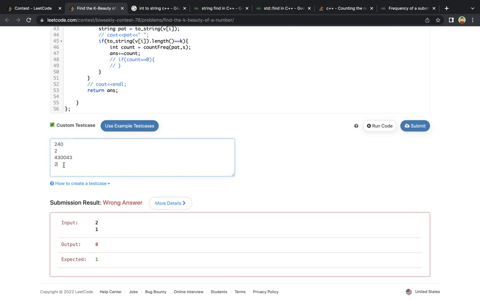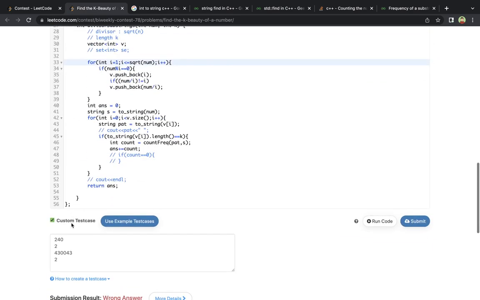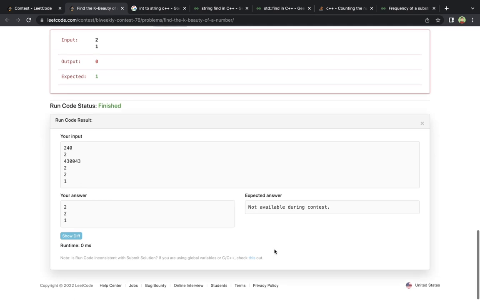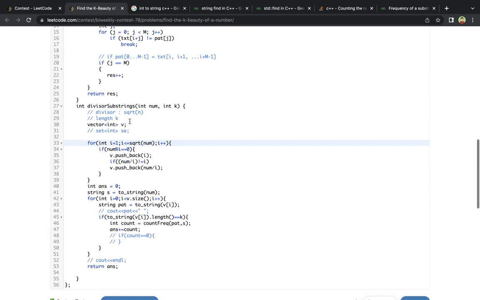This should work. Now it's showing 1. So this changed maybe?